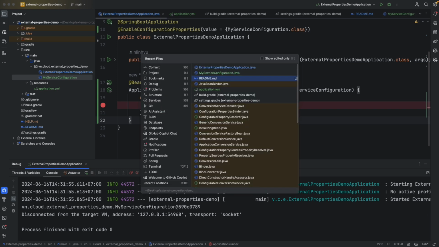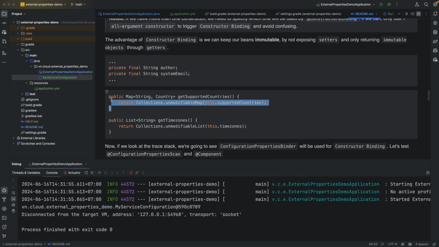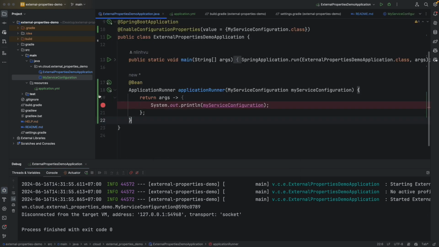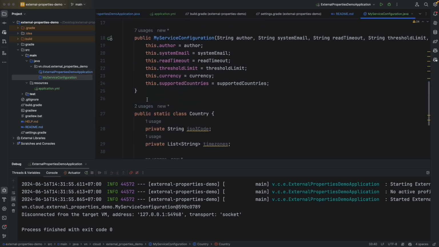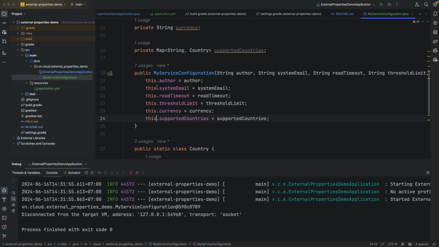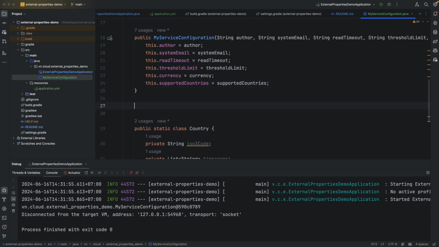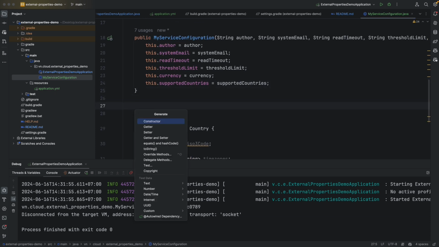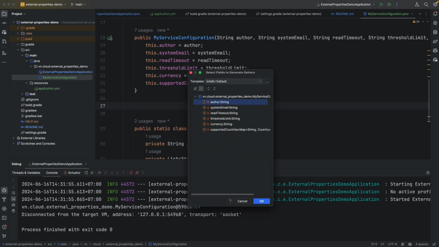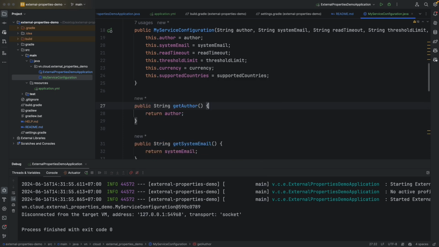Sooner or later you will need a getter to get these properties in use, so let's create a getter.